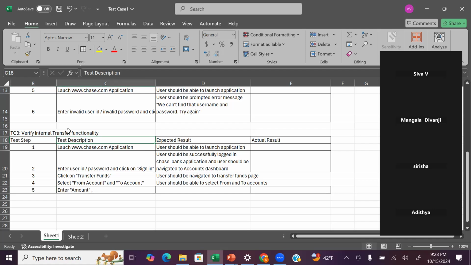I thought internal meant from my account to some other account in the same bank. No, internal transfer is in between your own accounts. External transfer is to your other bank account or another person's account.